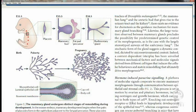The analysis of the architecture for the mammary gland has been less intriguing, I guess, to mathematicians, biologists and physicists than perhaps the lung is. But there doesn't seem to be a conserved distance or branching angle or whatnot from mammary gland to mammary gland. The lung, on the other hand, is very well conserved within a single species, and we're actually finding that in some of our manipulations, we can change the size of the lungs, for instance in a chicken, but the branch points will still scale. Branches will still emerge at the same position relative to the entire size of the lungs. So there are some interesting topological control mechanisms in place that we don't quite understand yet.